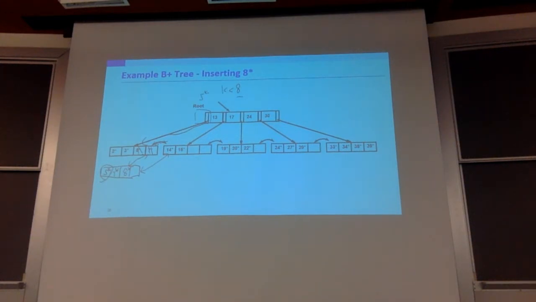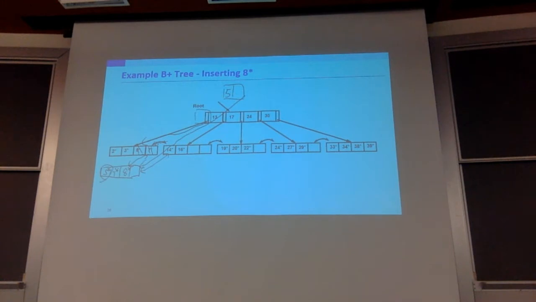Sorry, it should be a 5, not 5 star, because it's a column. Okay. So you create a new entry here, 5, with a pointer that actually points to the new page here. Okay. Then you will try to insert this entry into the root page. But the root page doesn't have any space, right? So you need to do this split process recursively again.